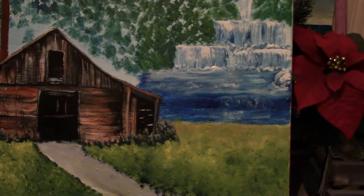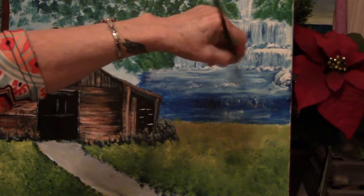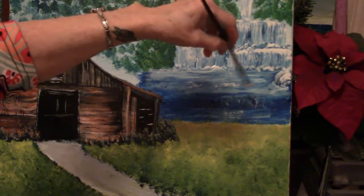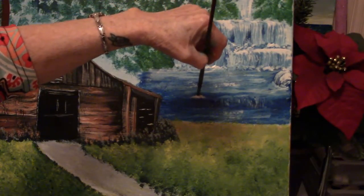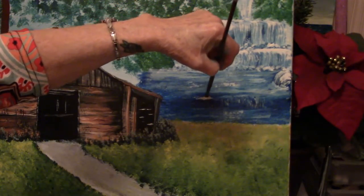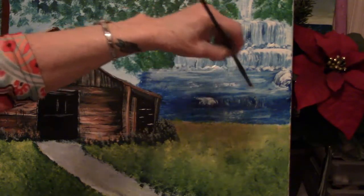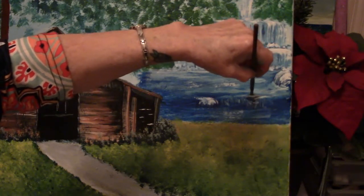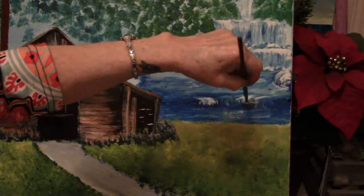Isn't that nice? You know, it'd almost be nice if this was another waterfall, wouldn't it? Doesn't that look like a waterfall to you? I think that'd be nice. I think we'll do that. Now that I'm looking at it, touch over and down. Touch over and down. See how you can change things up when you want to?